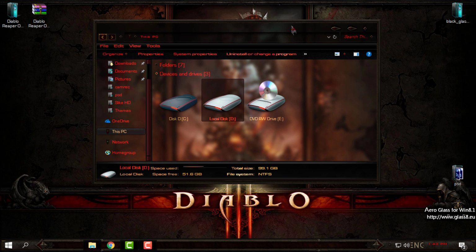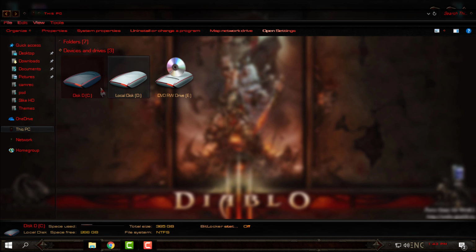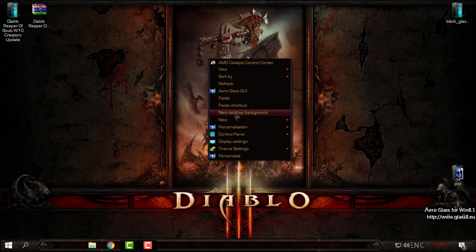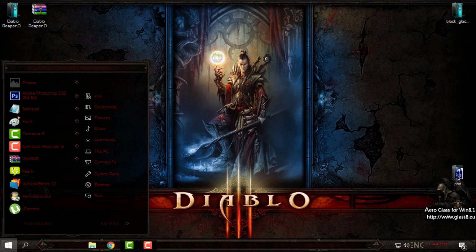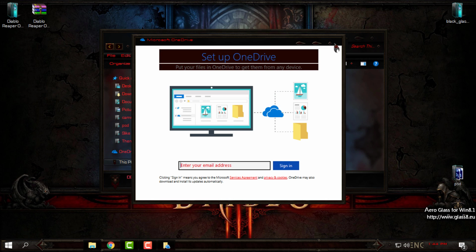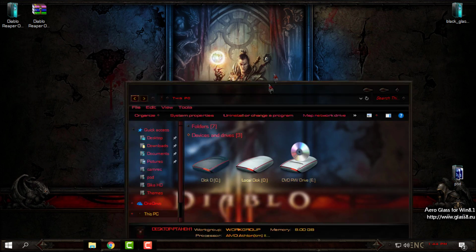Okay, because this is my favorite icon pack for Windows 10, and I'm keeping it all the time on my Windows 10. But maybe this icon pack does not go with this theme, but never mind. It still looks really slick. This one is really amazing, and look at that glass effect that I have, and also Aero Glass.